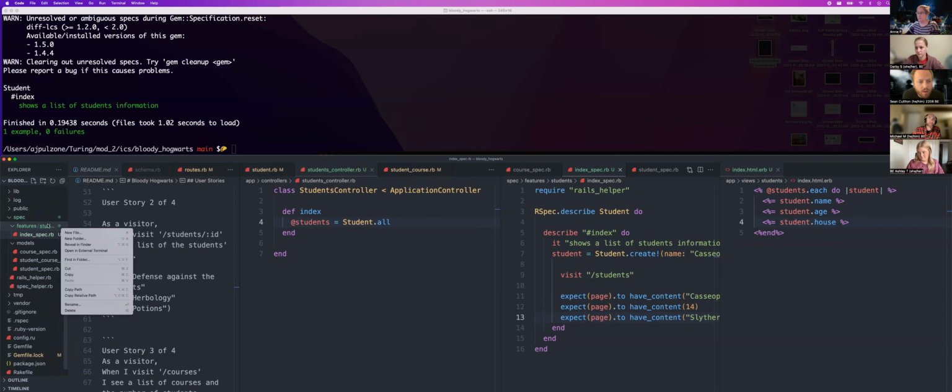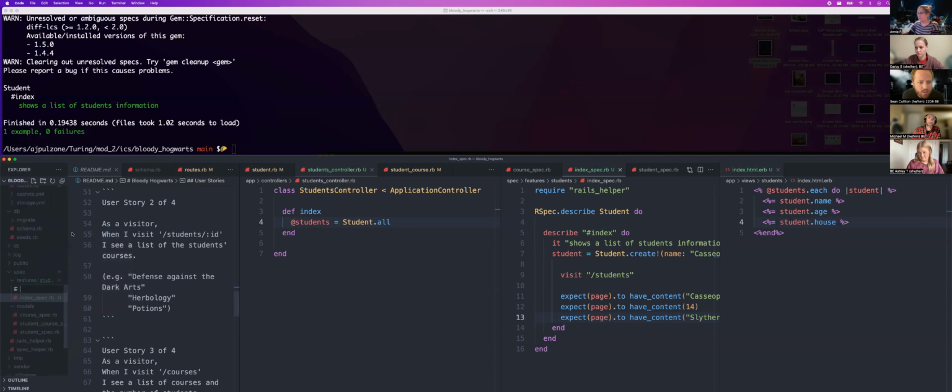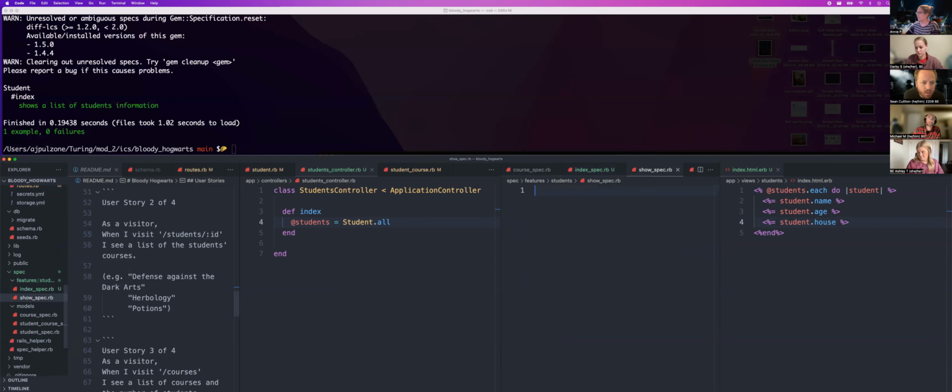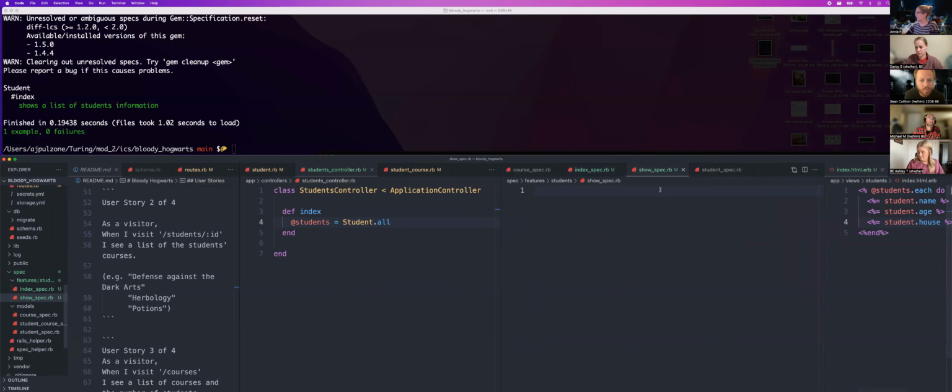We'll go ahead and create a new file called show_spec.rb. This is the show page. So we require Rails helper, and then open up an RSpec describe block.